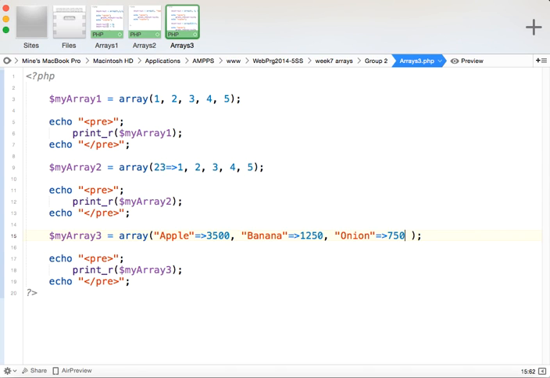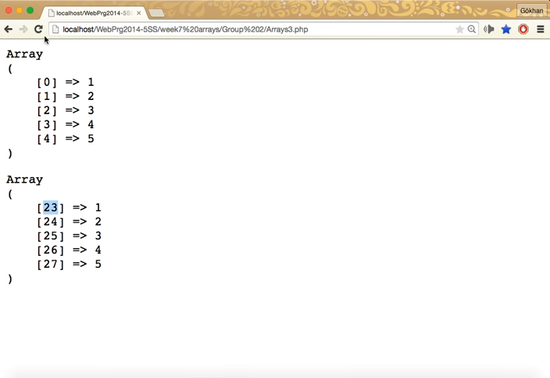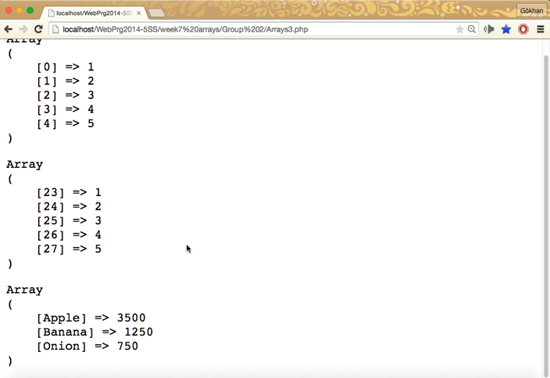So now the indexes are no more numbers. Now the indexes are a sort of strings. Now if I save and try, you will see that apple is that, banana is this, and onion is this. So as you can see from here, you do not have to start from 0 and count forward. We can break down that rule.